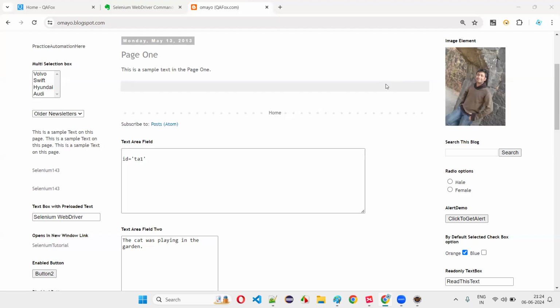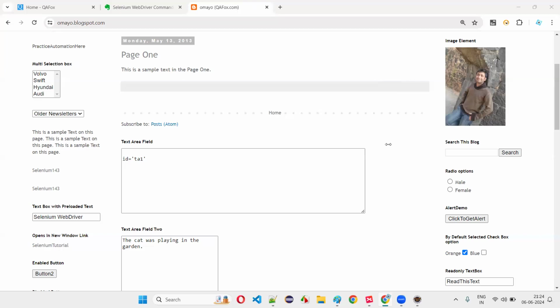Only the possible tag names are: IMG is one tag name. HTML is a tag name. Body is a tag name. Head is a tag name. Script is a tag name. Okay. A lot of tag names are there, right? Anchor tag is a tag name, like that. Type is not a tag name, Monica.